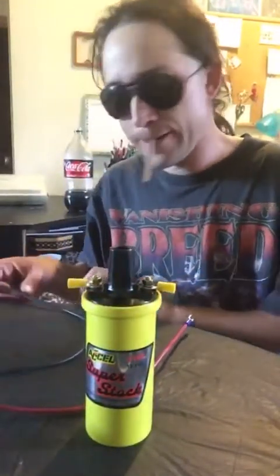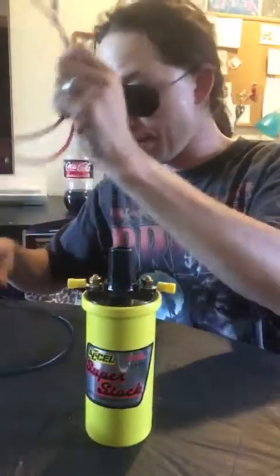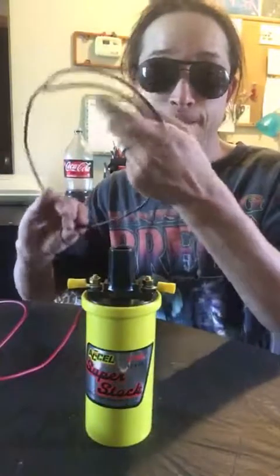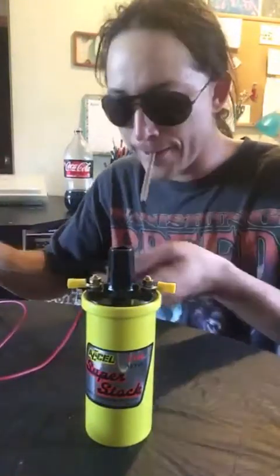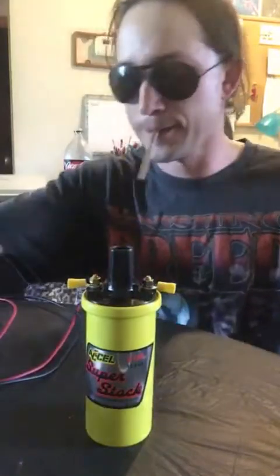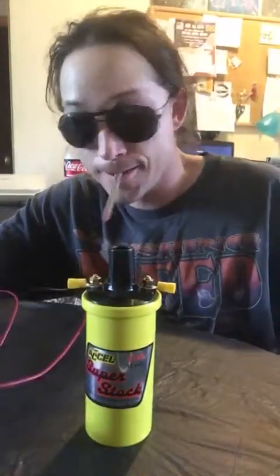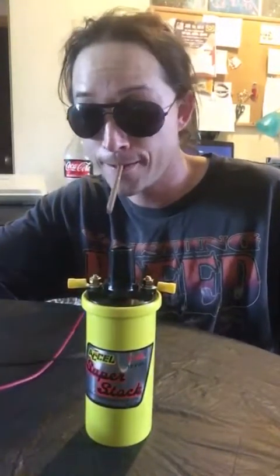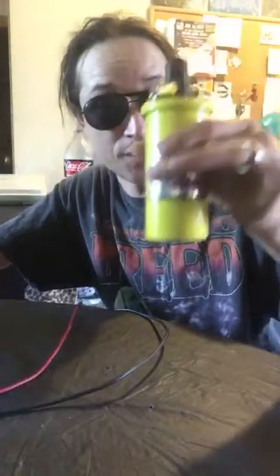Now, since we're on that subject, try to get one in red, and do me a favor while we're at it. Get one in black. This is your negative wire, in this case. Red is positive, black is negative, okay? It works that way for a reason in the electrical world. And the last thing you want to do is go hooking this up wrong. If you're changing one of these or something like that, and you go to hook this up wrong and you fry the system, it's your own fault. So make sure you color code this stuff so you don't have that problem. The last thing you want to do is burn up your project, okay? Or do any harm to your wiring harness, or throw away about 32 bucks.